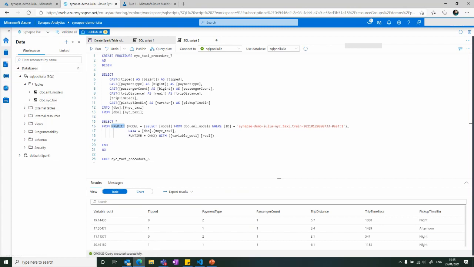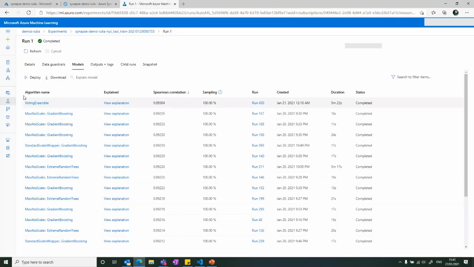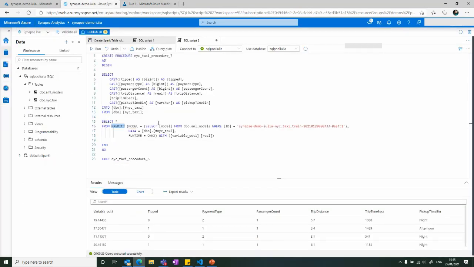And you don't have to know any data science to do it. On the other end of the spectrum, if I'm a data scientist, I can create a model in here without knowing anything about the SQL part, and then send it to the SQL data warehouse where someone else can use it. So you can see how both ends of the spectrum are very useful, and they're very well integrated, I would say, to make that transition very easy. So yeah, that's kind of what we had prepared, and I can now take some questions.